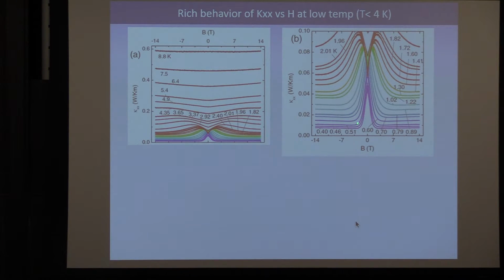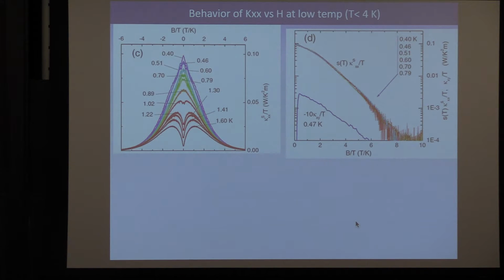And so here you're seeing the effect of magnetic field on the magnon branches, and how the changes then affect the thermal transport. But it's the thermal Hall effect that we're looking for. Let's see what this plot shows. This plot shows the same thing. It's the previous data after we have removed the background. So now this we believe is purely due to the spin. So again, it's a very rich pattern of behavior extending down to a half a Kelvin.